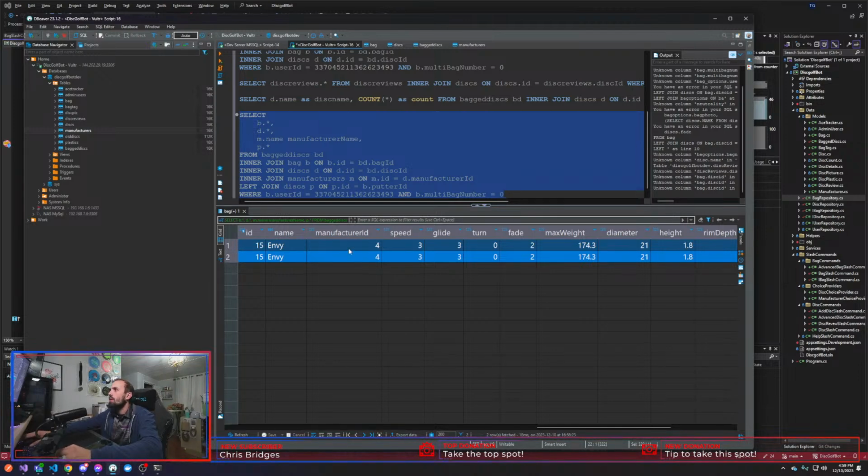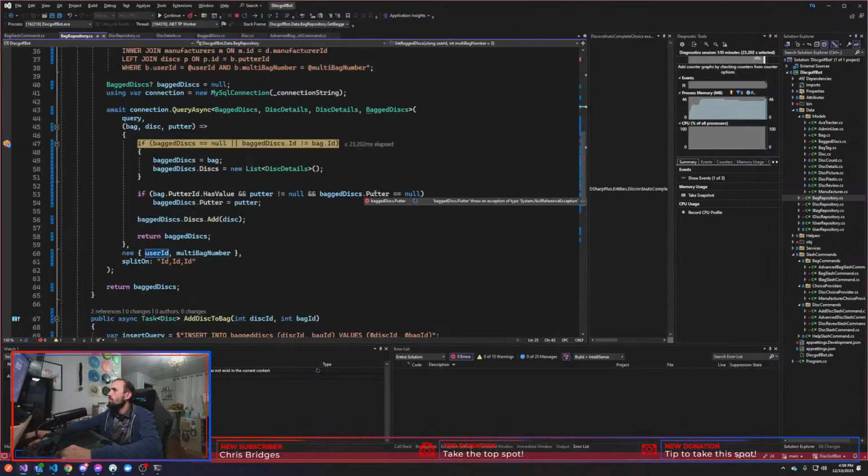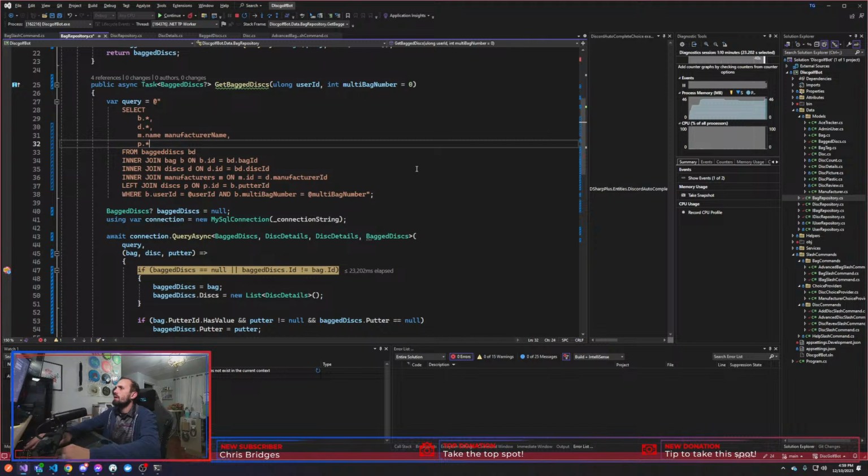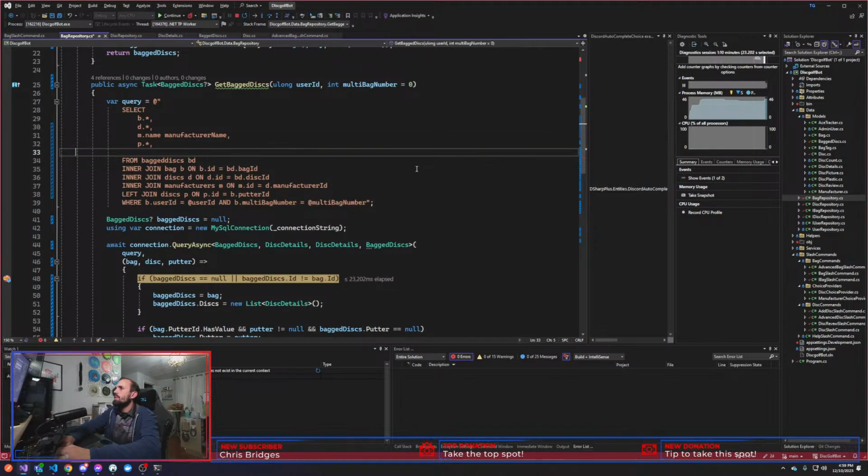But the putter disk doesn't come with the manufacturer associated to it. So what I'm going to need to do is get the manufacturer's name as well, which it's not, that's not really in there. So comma space.